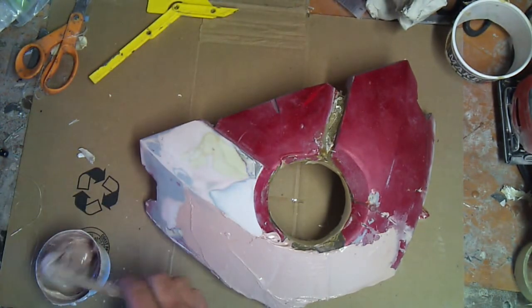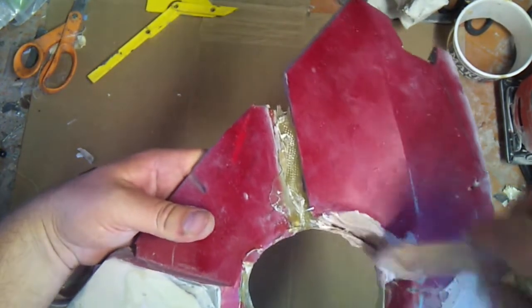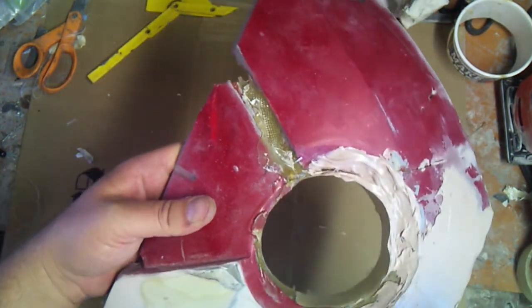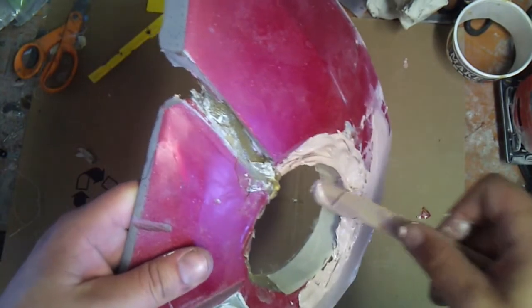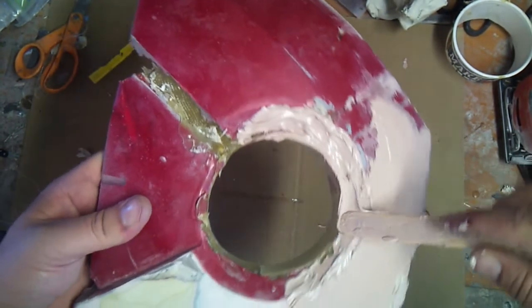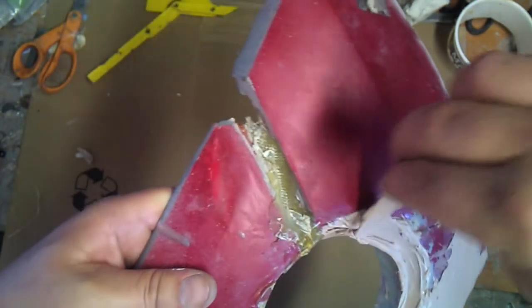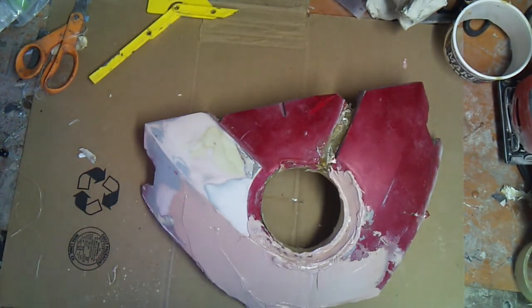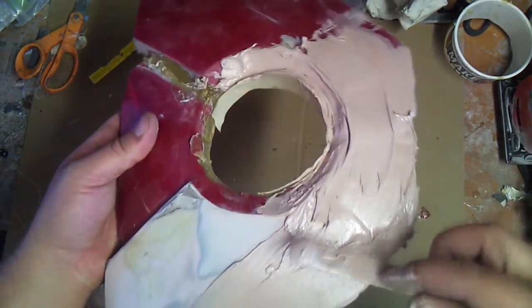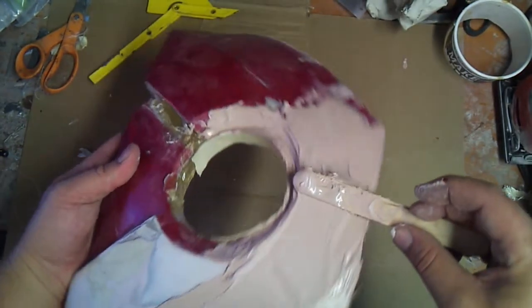Work inside the circle here. Now, as you can see, I laid some tape up on the inside so I can get an edge on that. And then once this is somewhat cured, I'll pull it before it's completely dried so it's easy to pull off. We just kind of want a swooping connectivity between these two pieces here. And that's at least what I'm looking for.